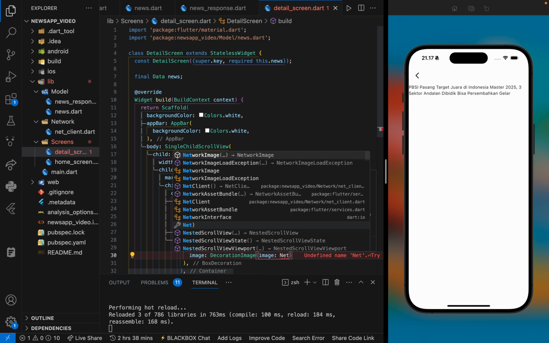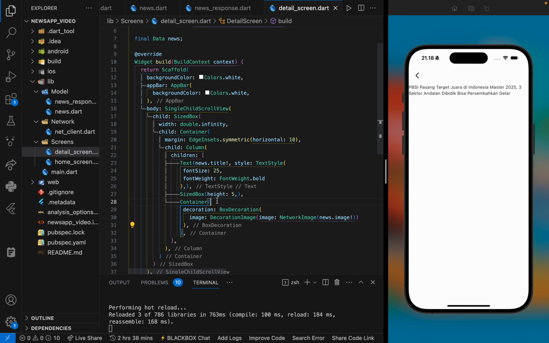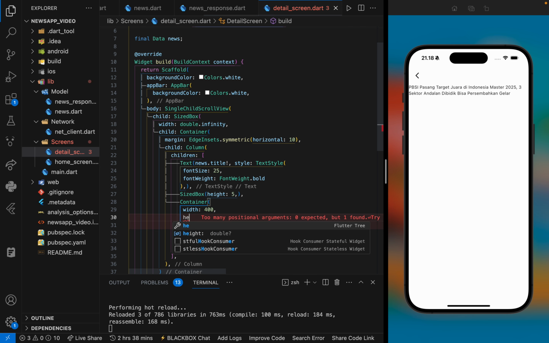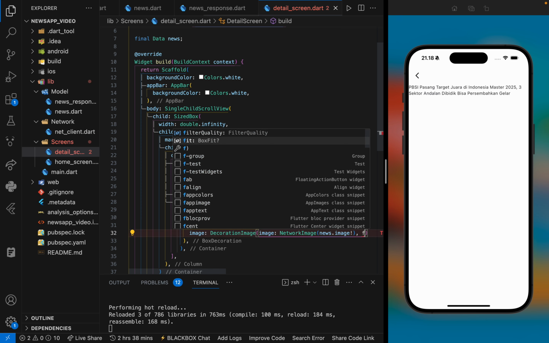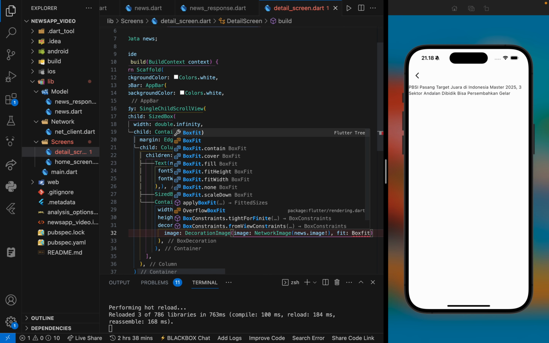It is the same network image. The URL is news image exclamation mark, and don't forget to set the width will be 400, and also the height maybe 250, and then box fit cover.